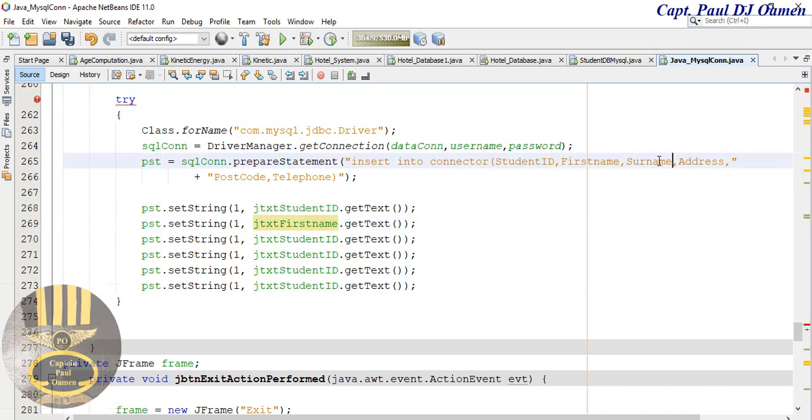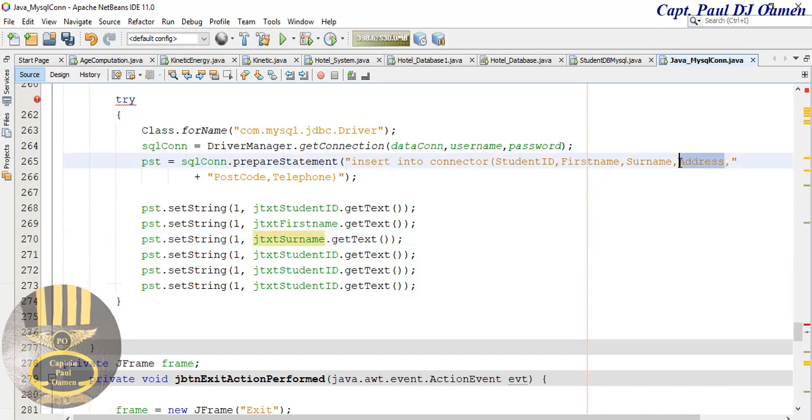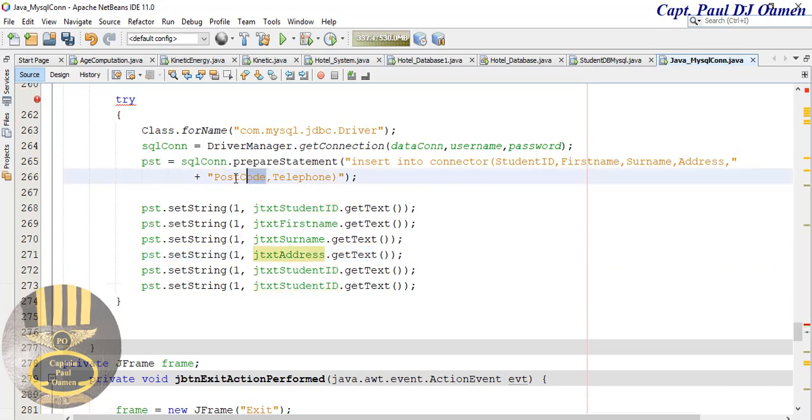Surname, there. Address, right here. Postcode, here. Then finally we have the telephone. Copy and paste.